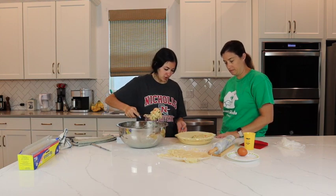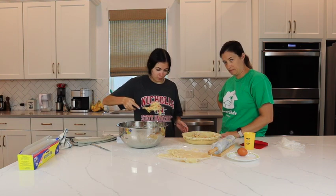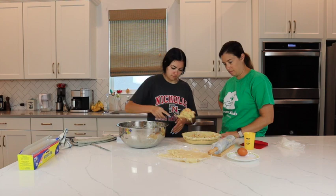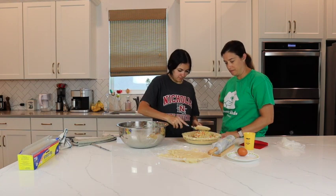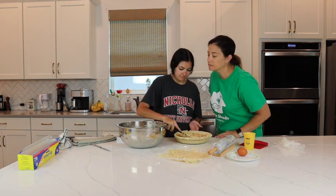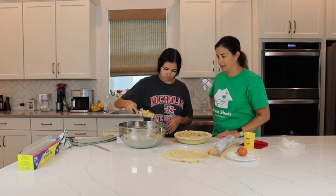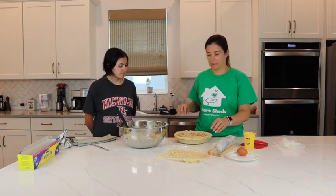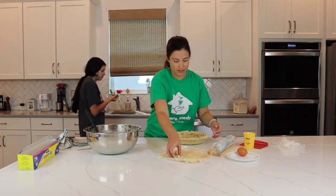An even layer. Probably got enough for like three in here. Little filling. It needs more than that. Do another big scoop. Another one? Yeah, do one more scoop. That's too big. Like a half of that. All right. Okay. Yeah, I think that's good. Good job, Malia. Thanks. And I only spilled one piece of corn. There you go. I can eat it.